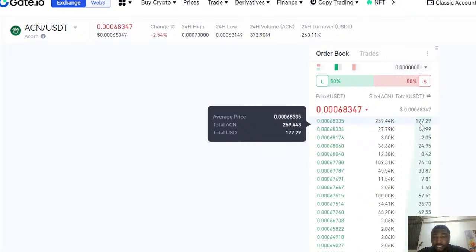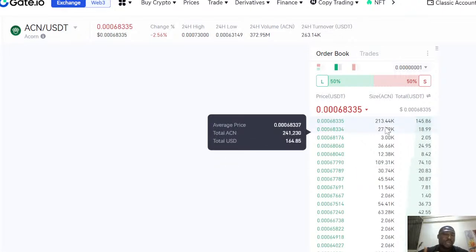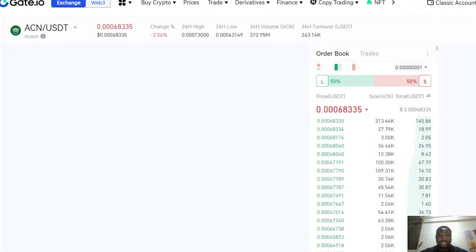In this area we have 177.29, and you can see the market is moving. This is not fixed, it's moving, giving you the direction the price is moving in seconds, which is a good sign that we need to know when looking at the market. All these points are important to take note of when trying to get information about what is currently going on in the market. What are the different factors we need to consider?